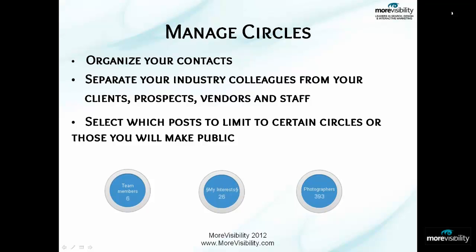This could be one of the greatest differentiating factors between this network and all of the others. It's really important to conceptualize how you want to create circles before you go ahead and do it — meaning, what's the best way for you to tackle slicing up your marketing database? Think of all the people that are following you and adding you who want to follow your stream and content. What's the best way you can share content back with them uniquely in a categorized fashion?